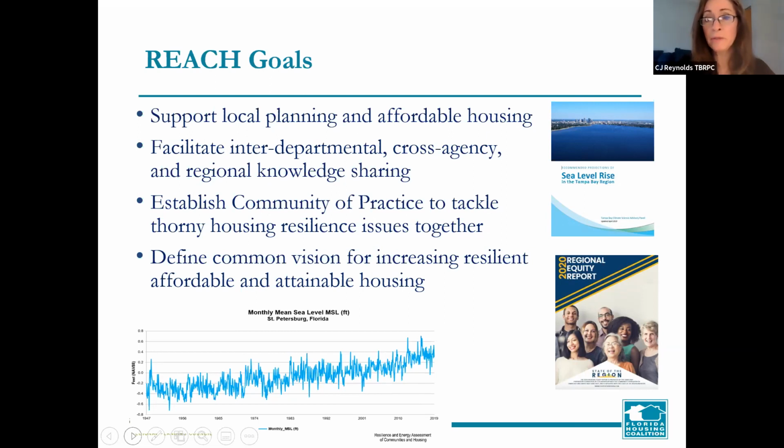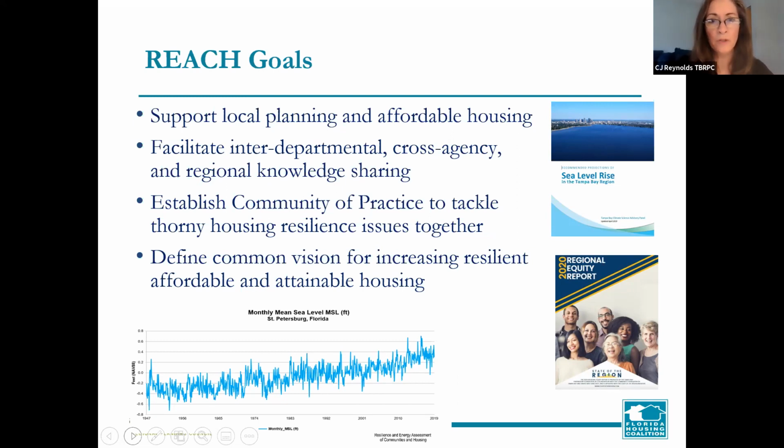A lot of the work that we've been doing with the coalition is on the right side. You see that many of you know the Climate Science Advisory Panel established different scenarios for us to use in our plans and our capital improvement budgets. So how we begin to think about sea level rise as well as short-term hurricane preparedness and disaster are significant to us. In addition, this past year, the Tampa Bay Partnership has published again their regional equity report, which really points to the issue of how housing affordability, jobs, wages, and income need to be understood by race, not just by overall population.